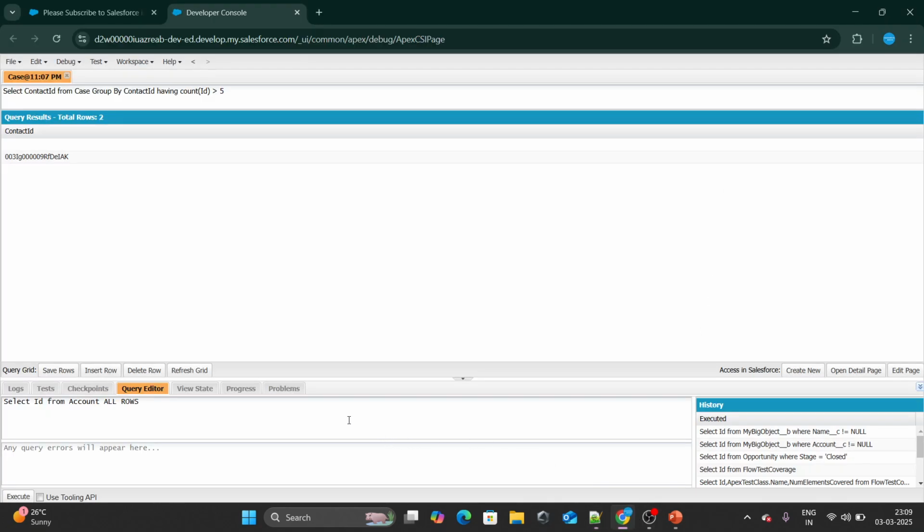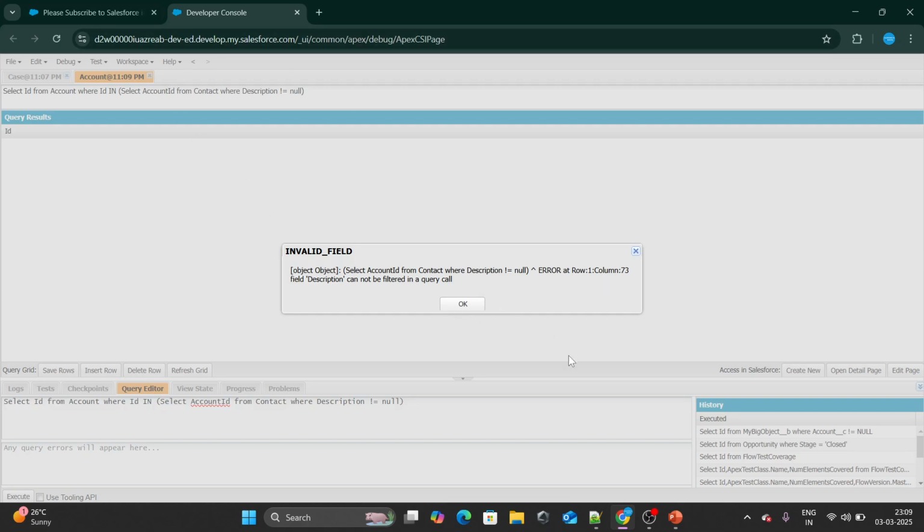So for that, first I need to go ahead and get the account where ID in, select account ID from contact, where again description is not equal to null. And let's try to execute this query.